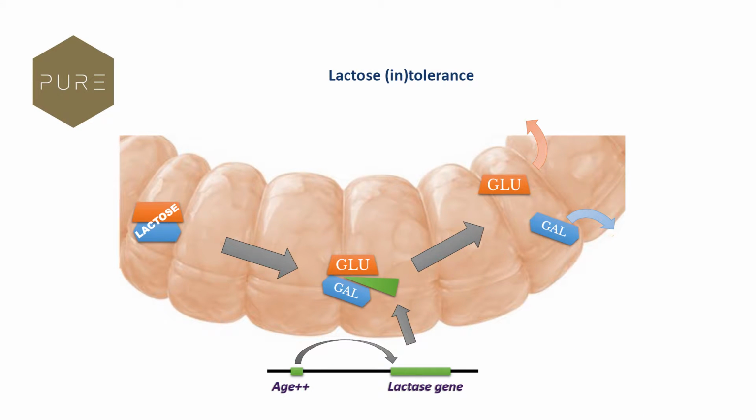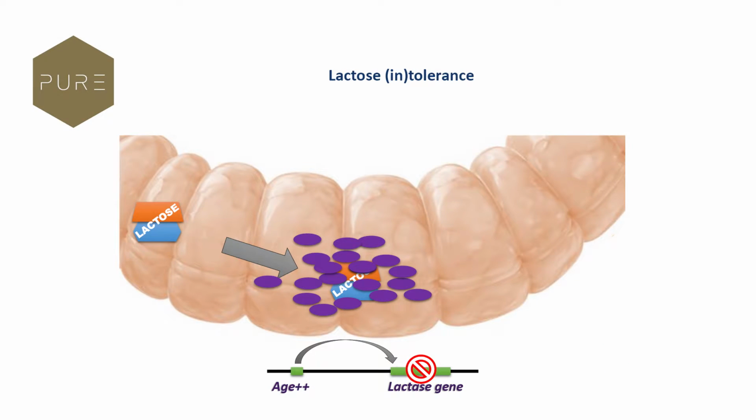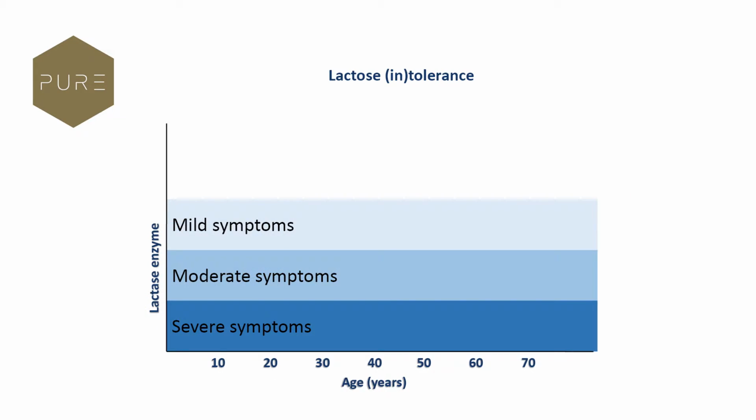So there's a genetic element, this here, which begins with increasing age to turn off the gene because it's no longer needed. So the enzyme is not produced, and it usually doesn't matter because the cow or the deer doesn't drink milk anymore when it's grown up. Now humans started to cultivate cows, and now we can drink milk when we're adults. And then the lactose is digested by bacteria because it's not taken up. Bacteria produce all sorts of acids and waste products that then cause severe digestive problems. And this is what you see.